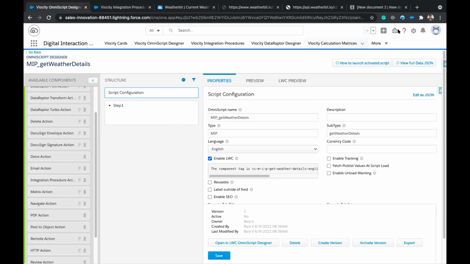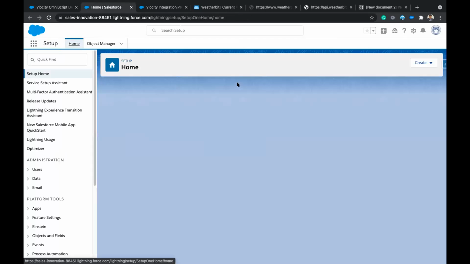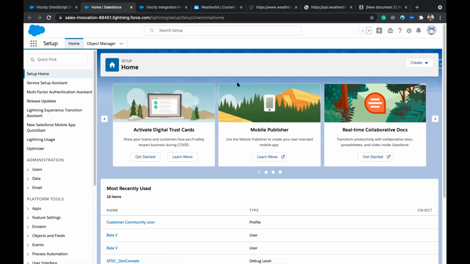Does anyone know what to do, other than Sheetal and experienced people in Salesforce? Can anyone tell when we make an integration or callout, what should we do? We need to add remote site settings, Bala.